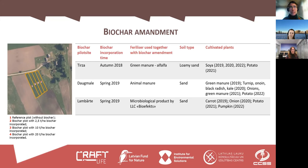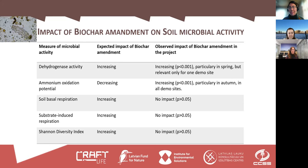All the biochar sites are organic farms, and during the monitoring years they were growing different kinds of vegetables. Here is a rough summary of results, because there is a lot of data. These are the parameters we measured for microbial activity. In a simplified view, we show what we expected based on literature on biochar amendment, and what we actually gained in our results.